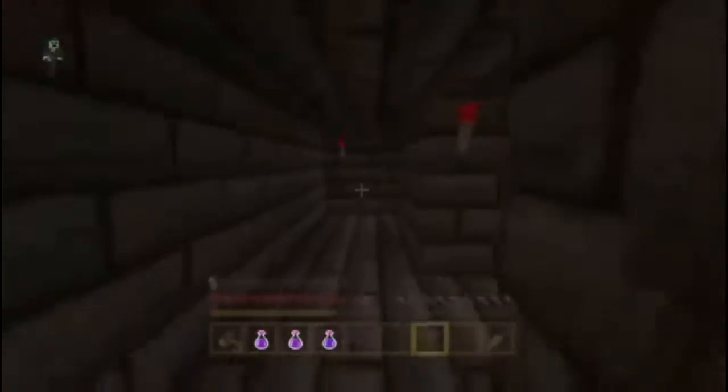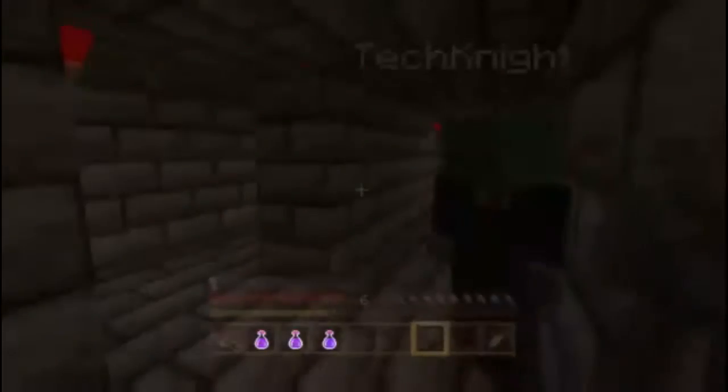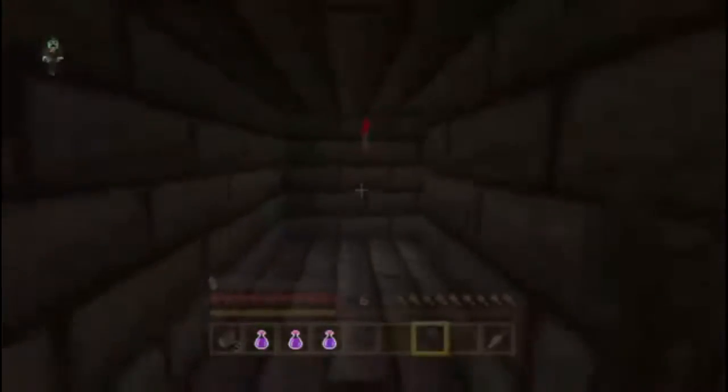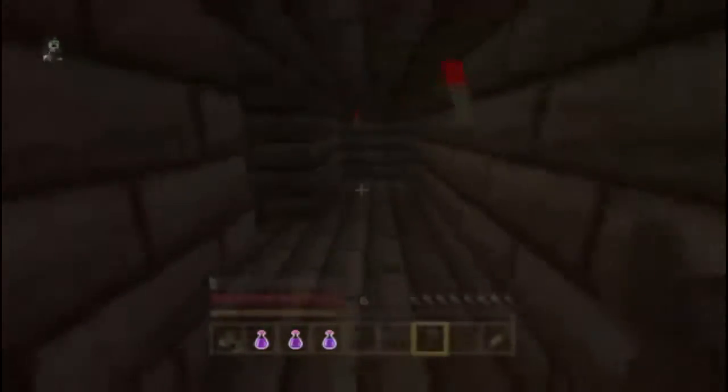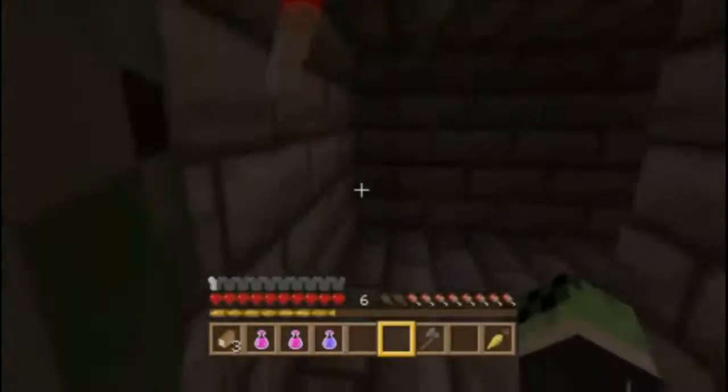Wait, I think we're going the right way. I'm not sure. Wait, 2 ways. Which way? I'm gonna try this way first. Wait. Dead end. Okay. Alright, this way. Okay, which way? Left or right? Wait, I see something over here. Wait, never mind. Left. Over here. I'm so confused. What about this way?